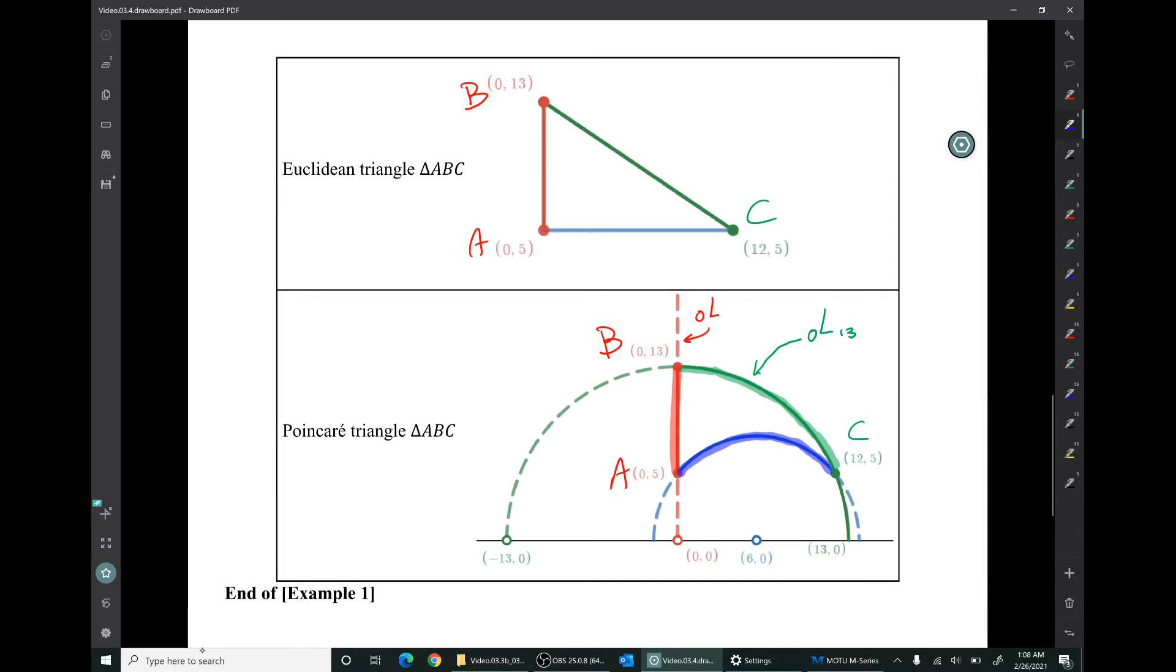But the radius is messy. The radius is, well, let's see. This is 6 over and 5 up. So that's square root of 61 is the radius. So this type 2 line would be described this way: 6L square root of 61. So the missing endpoints of this line would be 6 plus square root of 61 comma 0 and 6 minus square root of 61 comma 0. That's the end of that example.